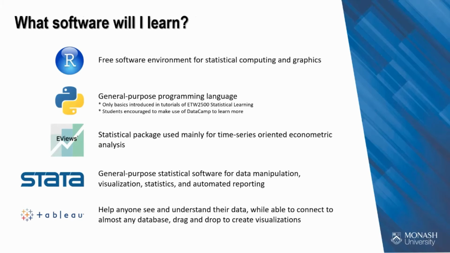And this is the last part on what software will you learn. Most of the time you will be learning to use R. R is basically a free software that you use for programming. I typically get students every semester asking, since I'm using R, why don't you all use Python? So starting from next semester onwards, for only business analytics students, I will be introducing basic Python in the class that I teach, which is ETW 2500 Statistical Learning.